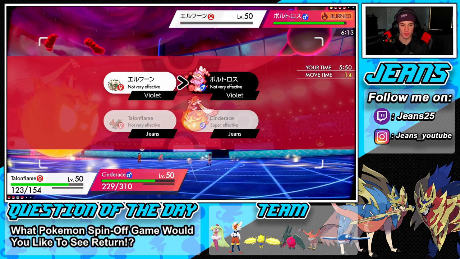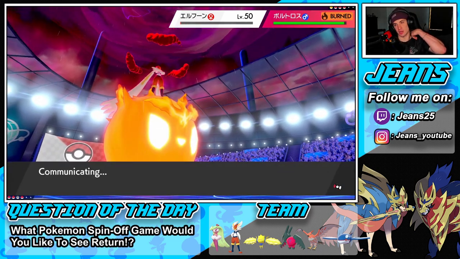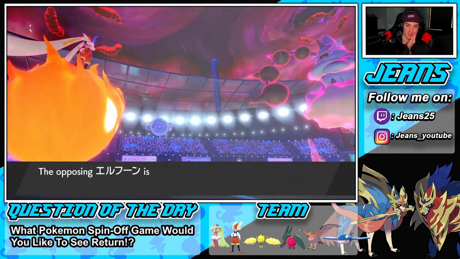What do I want to do, man? Yeah, I gotta go for Darkness here. That's what I'm gonna do. I'm gonna start chipping away on this thing. Helping Hand can come through. Probably gonna try to take out my Talonflame, which is fine.